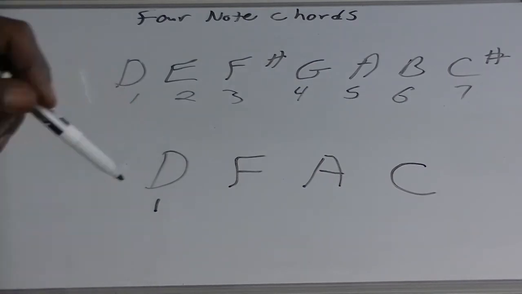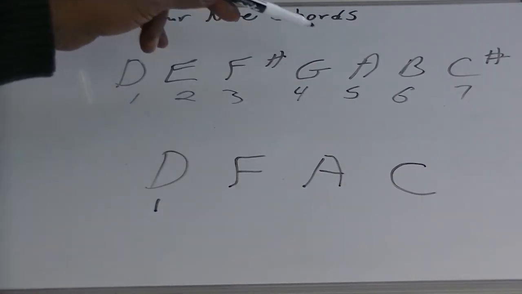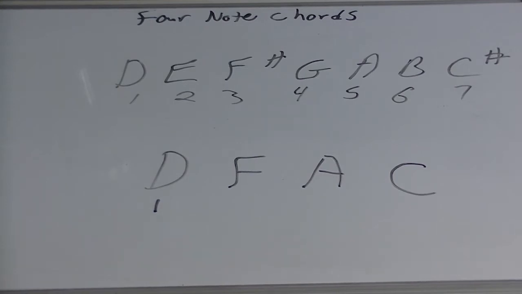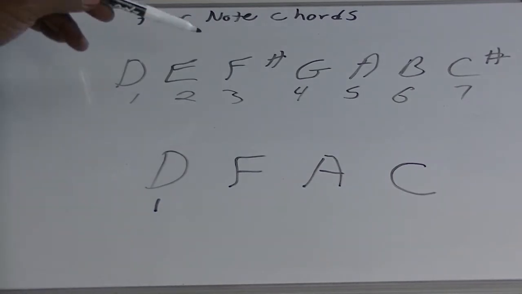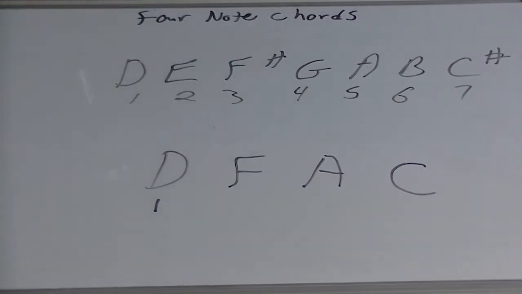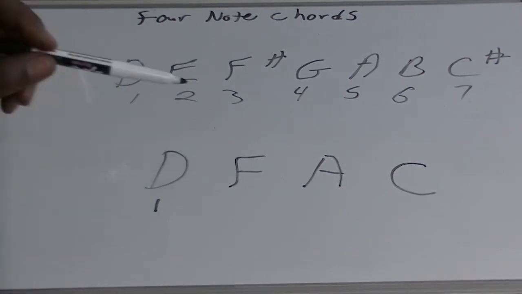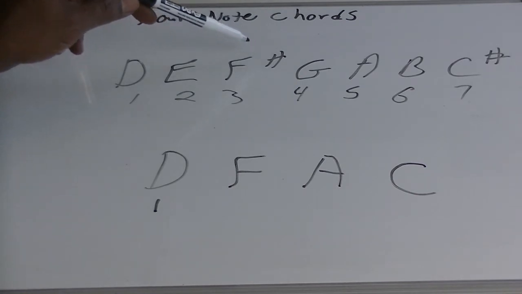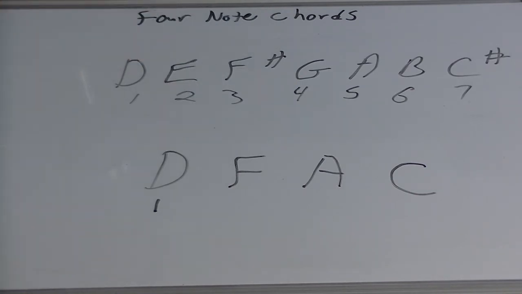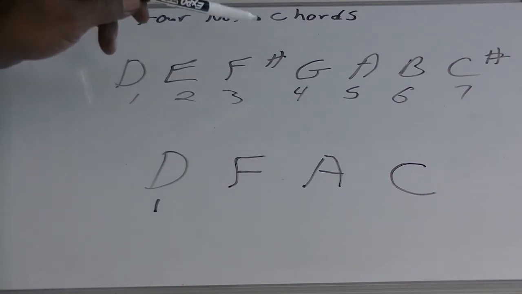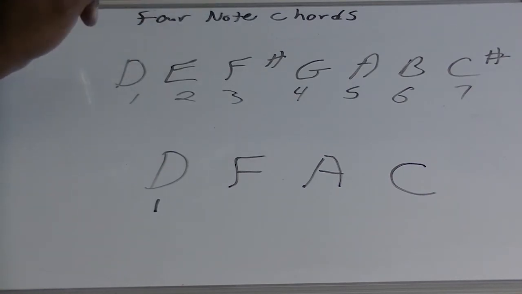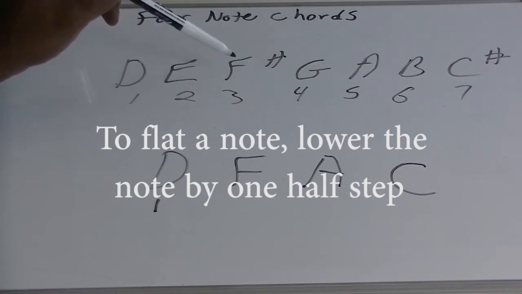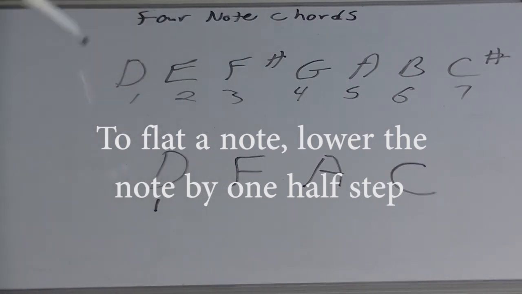And our next note is F. We don't have F in the D major scale. We do, however, have F sharp as the 3rd note of the scale, but we need F. So what we need to do is alter this note, and we need to turn this F sharp into an F. In order to do that, we must flat the note. And if we flat F sharp, we get the note F.